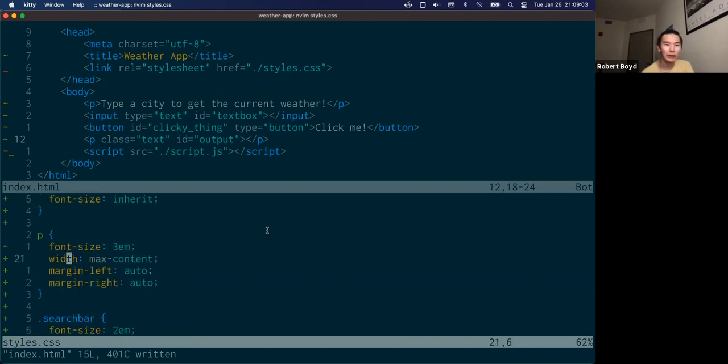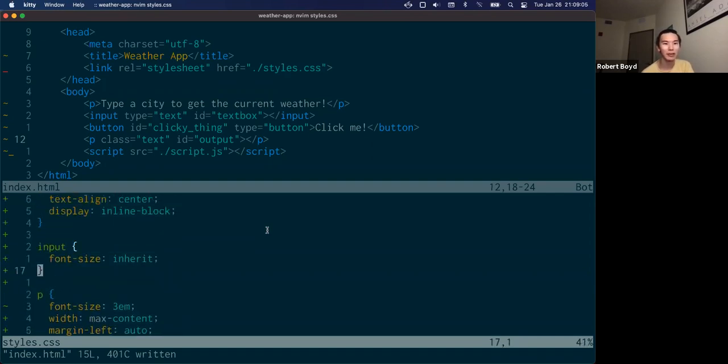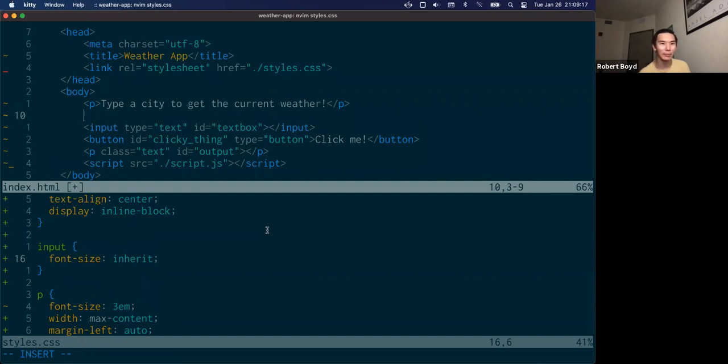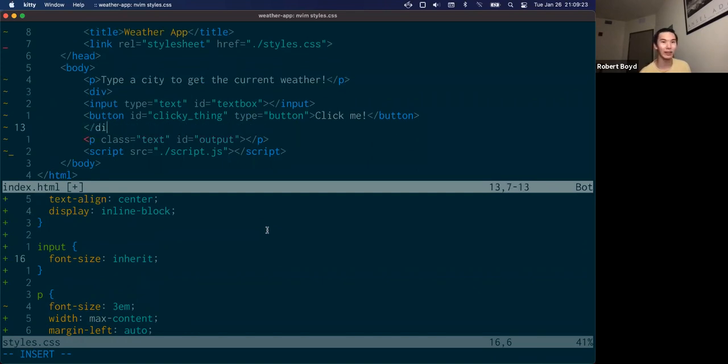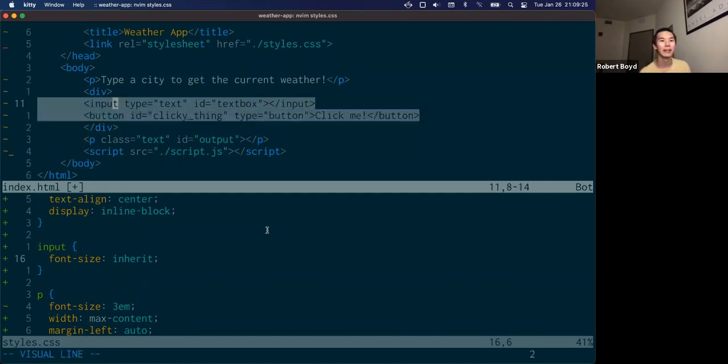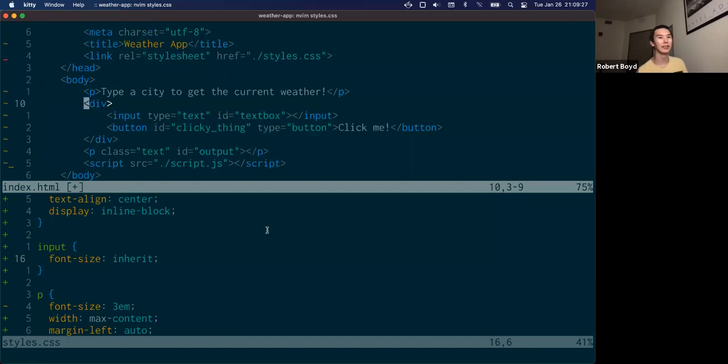And then, what was going on with these font size inherits? Well, what that means is the element will inherit its font size from whatever its parent element is. So actually, one thing I did differently in the other project was I wrapped both the input and the button, because I want them to kind of be together, inside of a div. A div is an HTML element that doesn't actually change how things display.